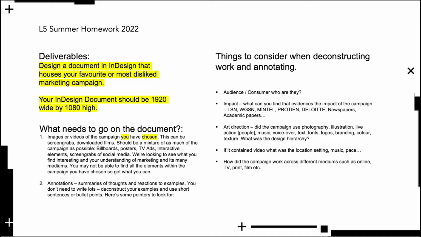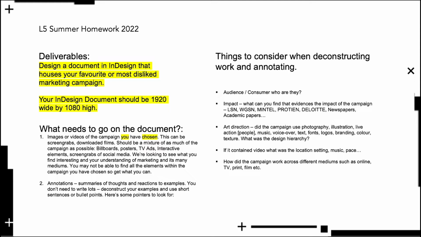Did the campaign use photography, illustration, live action, which live action means it has people in it? Was there music? Was there a voiceover? Was there text? Was there fonts? Was there logos, branding, colour, texture? What was the design hierarchy? Which means, was there big text in some places, small text in other places? Was there a formula on the billboard? Did you read something first, see the information second?